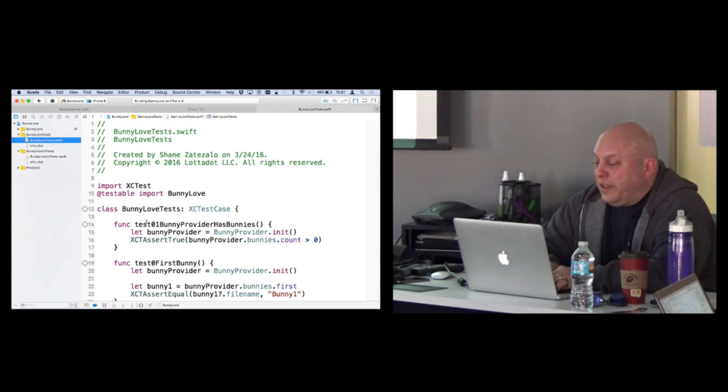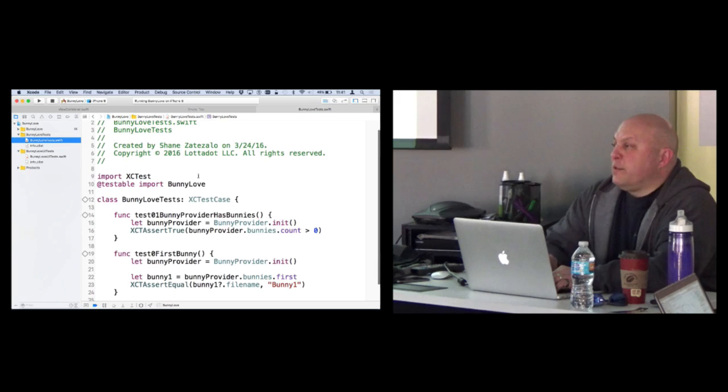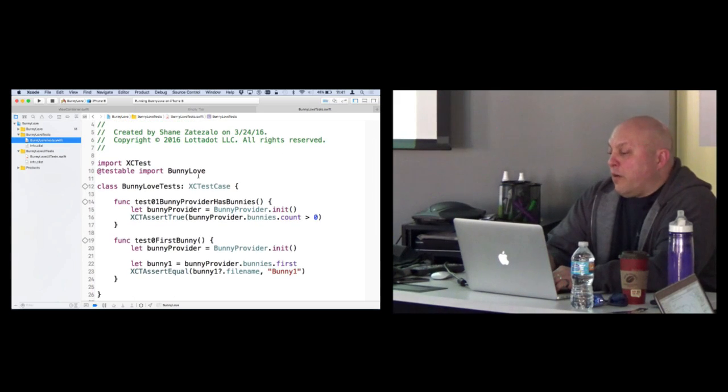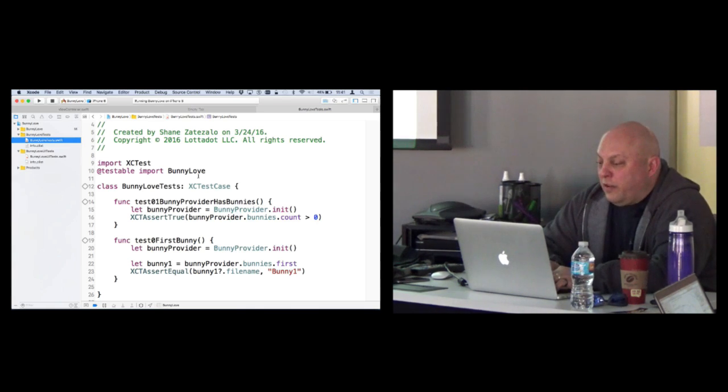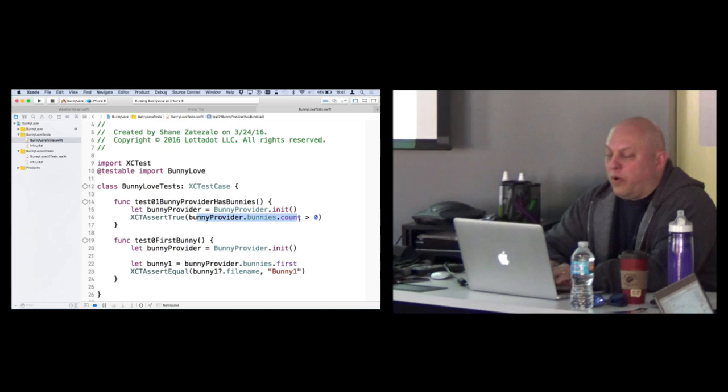What I came up with is we can test the bunny provider, right? It's our own class, we made it, and in order for the app to function, we know that it has to provide bunnies. So in the logical tests, we let the first test create an instance of a bunny provider, and then we verify that it has more than 0 bunnies, right?